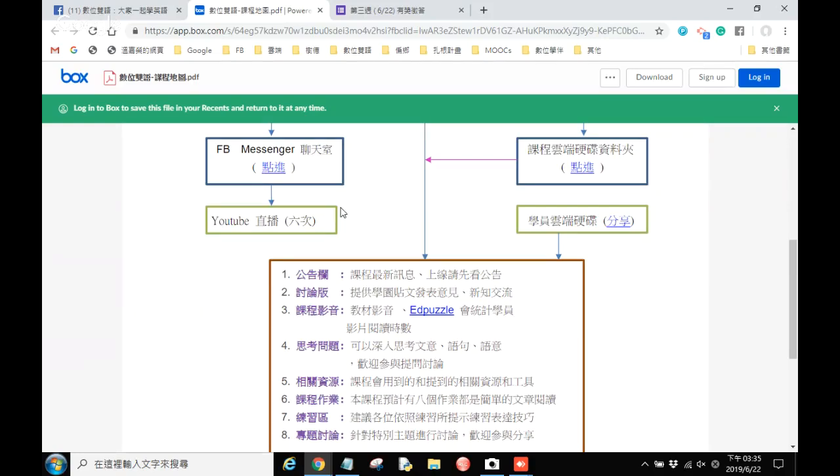Somebody asked about using the cell phone to watch this. I just tried this on my cell phone. If you go to our FB page and click on the YouTube link, it will open and you can watch it, but it's only the video, not the interaction. If you want to see the chat, you have to open the YouTube app. So you need the YouTube app on your phone. Then you can watch the video and see the comments. 它有一个叫 Live App，就是那个 YouTube app。If you click from Facebook to the link, you have to open it in the app.